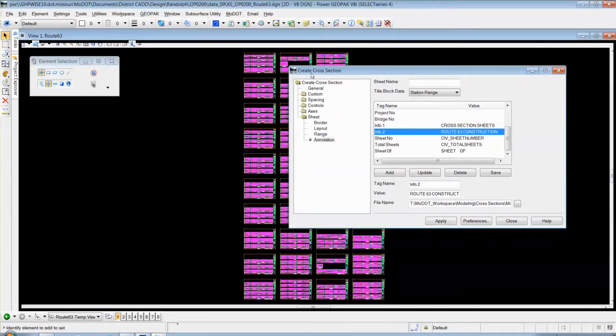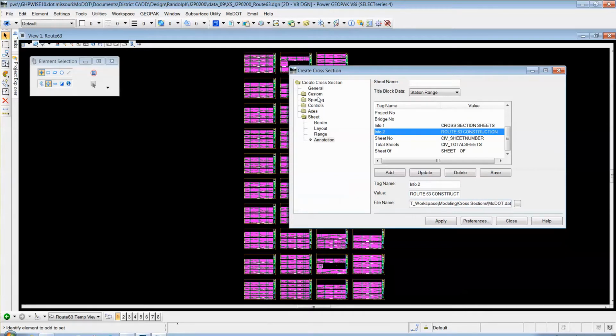Another thing I wanted to touch on before I go looking at the sheets is you can save this information that you created in here, the tag name and values, just by simply hitting the save button. It will create a DAT file that you can keep in your data folder. So the next time you open this up and you want to run it, you simply come down to this button at the bottom, click that, go out and find that DAT file. Now, if it defaults back to your data folder and you want to go to the mo.default one, that mo.default one is on the T drive. Mo.workspace, modeling, cross-sections, mo.dat file. Okay, so that's where it's located.